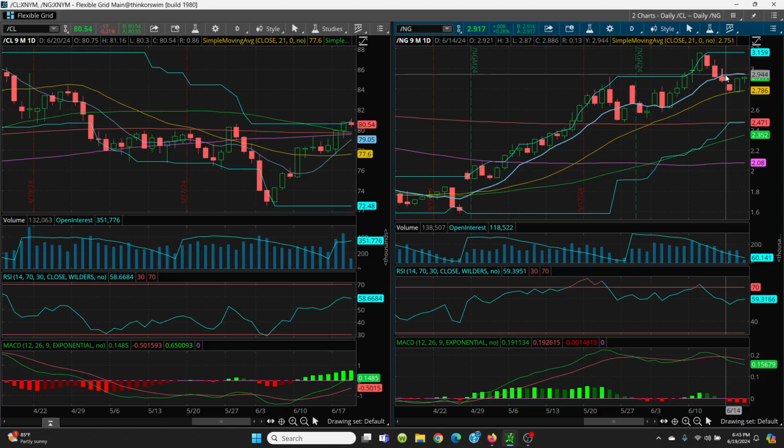If you close above, then we look right there. You're looking at 3 flat. Then we have 3.09, 3.13, and there's your big retest up there at 3.159. But all that doesn't mean anything unless you close above that 8 simple moving average. Then these are your upside targets. That simple. Downside, what we want to watch? Well, today we made a low of 2.85. Right now natural gas is sitting at 2.91.